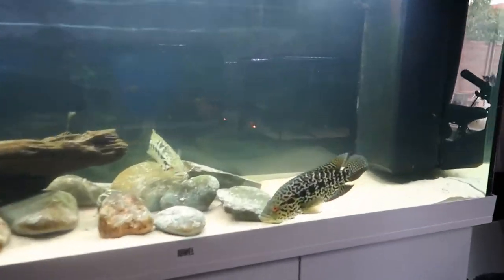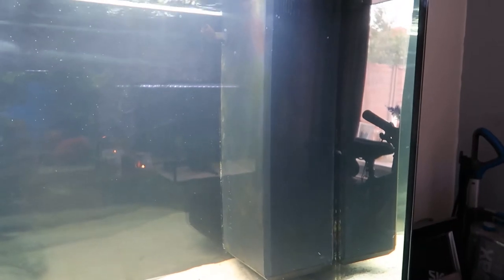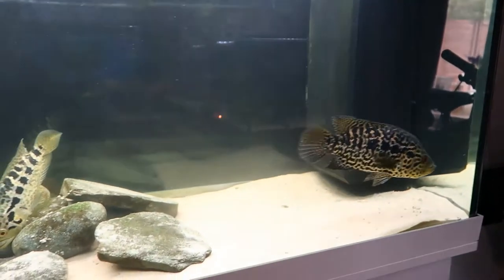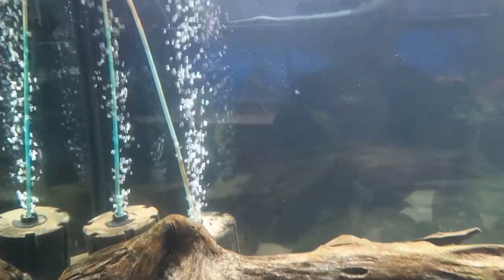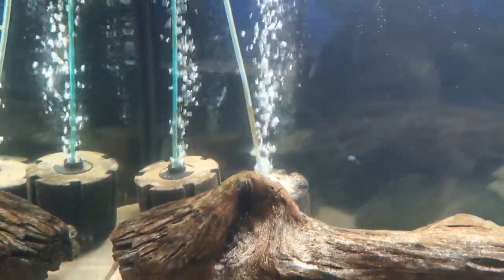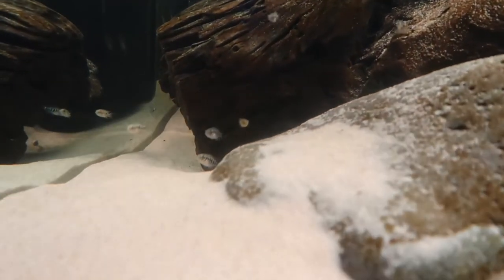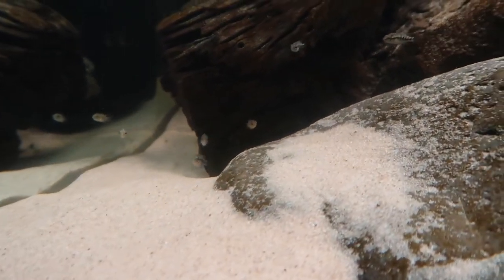My filtration on this is this big internal filter that comes built in with this tank, and that has two sections of media in it. Again, it's still got the same media that it had when it came, and I run these two sponge filters as well, just for extra filtration.